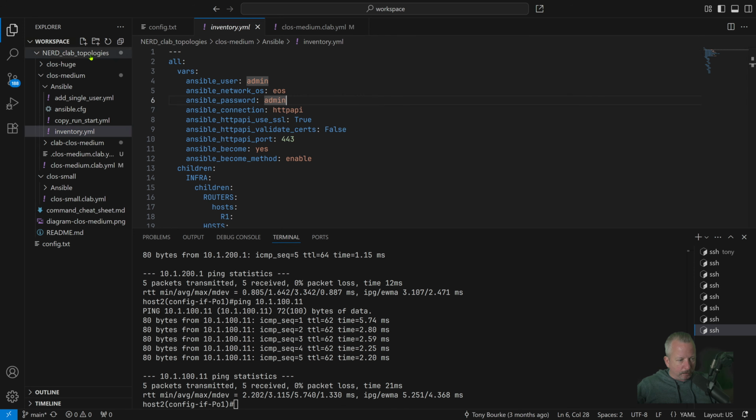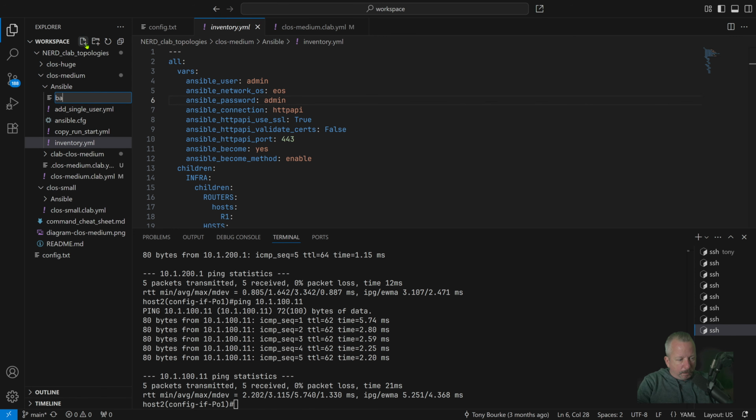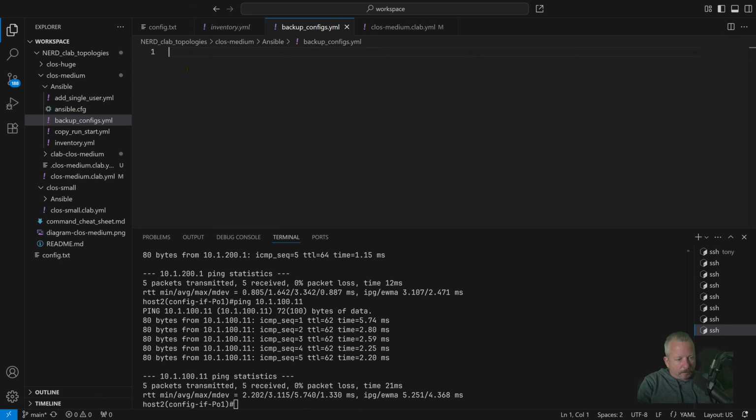Yep, so that should do it. So backup configs. Hosts, we'll do fabric. That should be the spines and the leaves. And tasks. And that will be Arista EOS config.